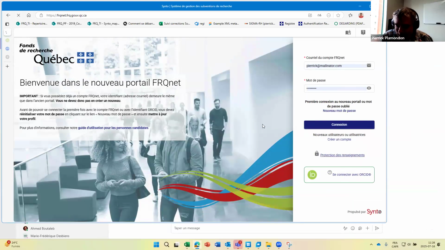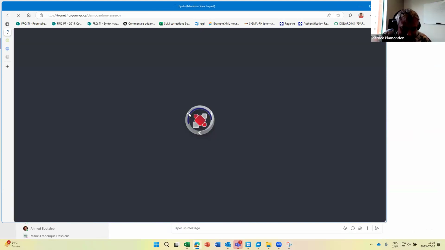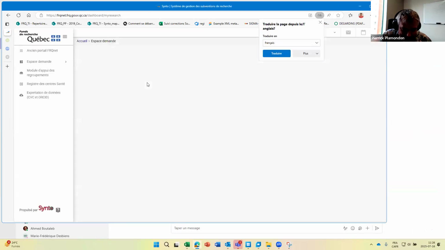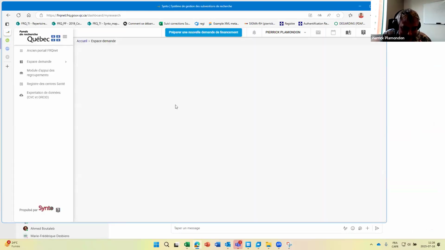I have to connect with ORCID to be able to access the application to export with ORCID. So now it logs in automatically because I'm already logged into ORCID here. I go into this application, exportation of data to ORCID.